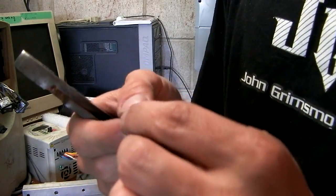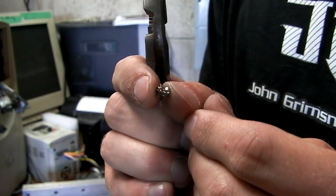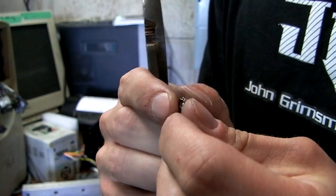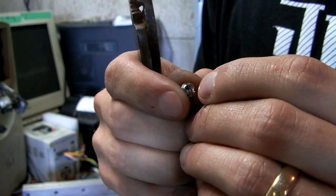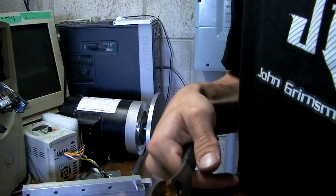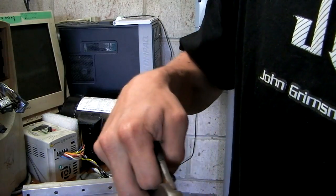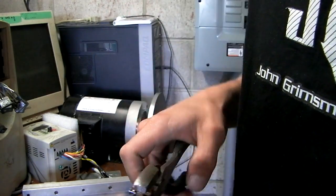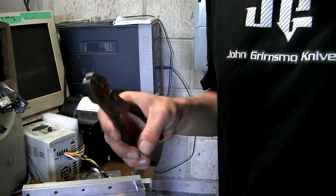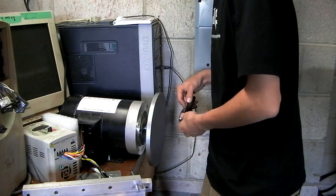Okay, what I am doing is I've got these little spacers for my knives, and they've just got a little bit of a burr on either side of the threaded area. So I'm simply going to hold them in the vise, or in my pliers here, and just tap them against the face to smooth them out. So much flatter than the old one. Holy cow.